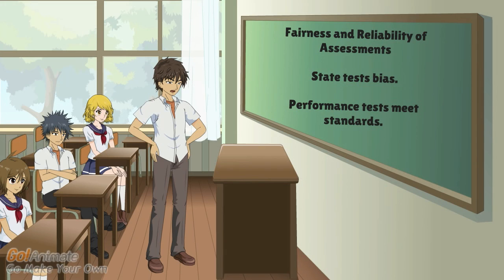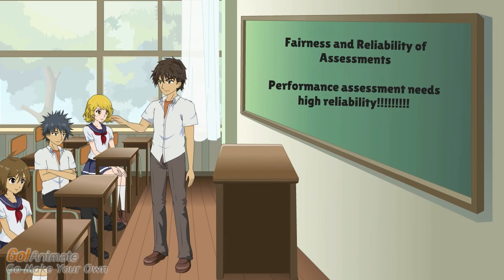Fairness and reliability of assessments. The book mentions very briefly the fairness of assessments. The last two points about assessments I wish to make are that, according to the book, state tests are biased towards low-income families, whereas performance tests take into account variations in student learning, while still meeting standards. I believe this means that performance tests are found to be more suitable for students because of their variable learning.